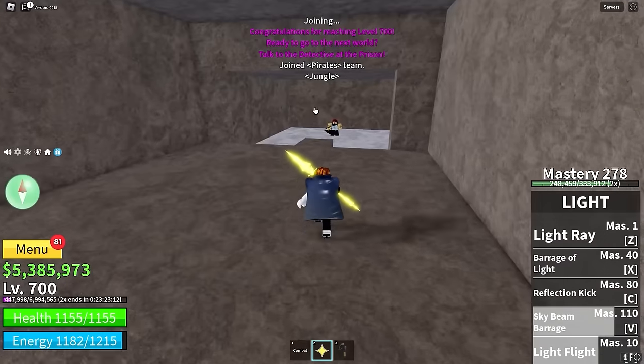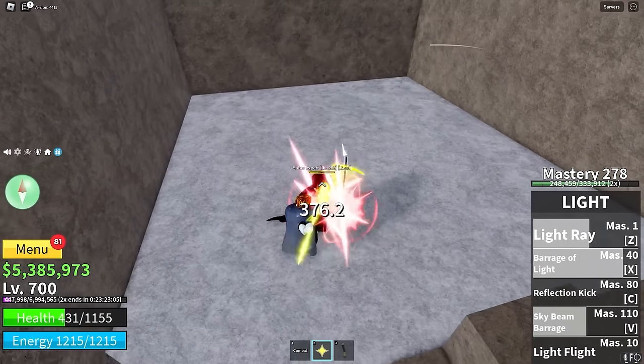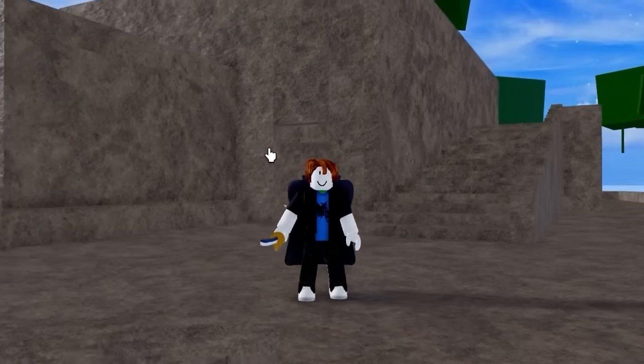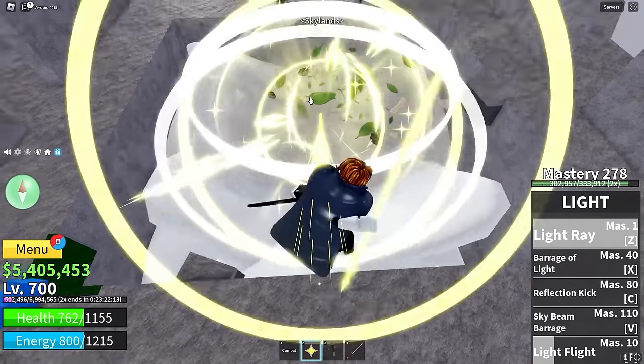All right, here he is, Mr. Saber Boss. Okay, now we can just absolutely destroy this guy, bro. This guy is light work. There we go, light ray, and there we go. The saber sword, and there it is. That's the first objective finished in the first scene. Skylands, let's go ahead and use the light ray.